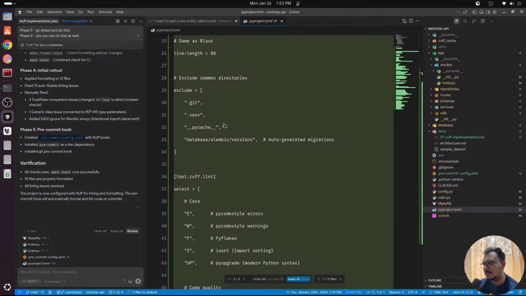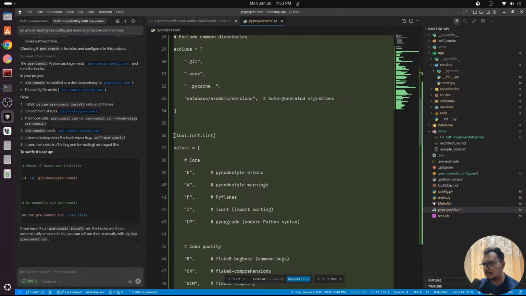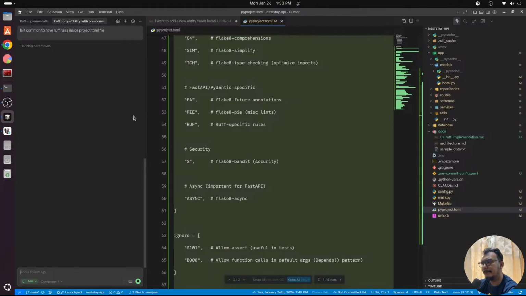Okay, let's ask. Is it common to have ruff rules inside the project toml file? Yeah, for example, PHPStan or Pint, right?